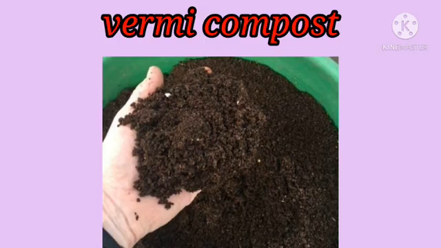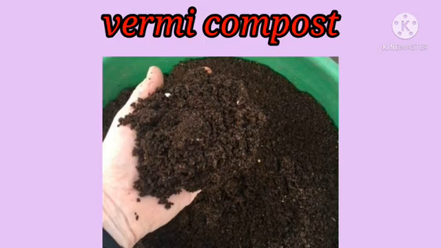The bin is covered. Last, what we have to do? We have to cover the bin. Why do we have to cover it? With coconut leaves or kanni bags to conserve moisture, provide darkness and keep out frost. Clear? So we have to cover that bin with coconut leaves or kanni bags to conserve moisture, provide darkness and keep out frost.